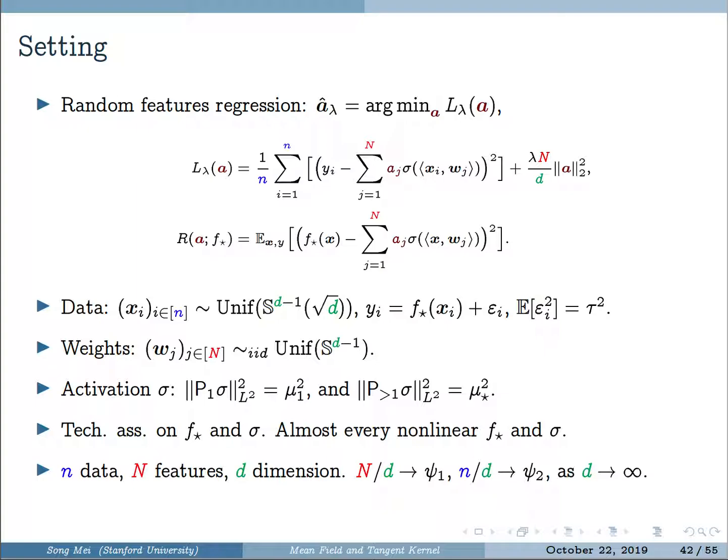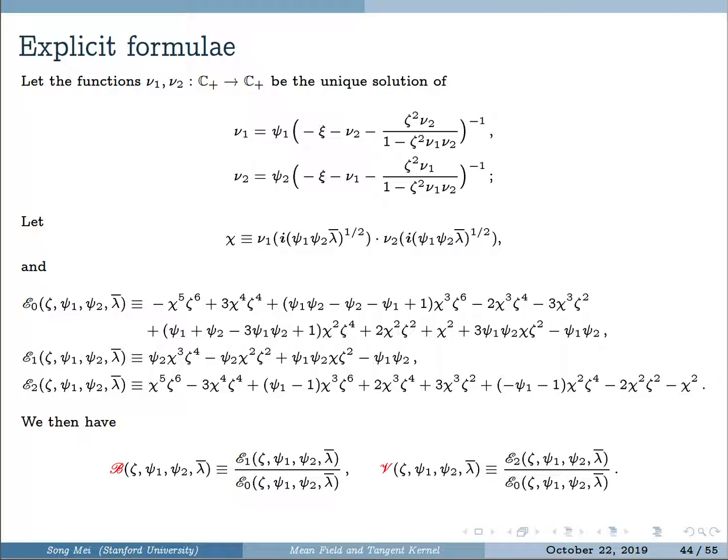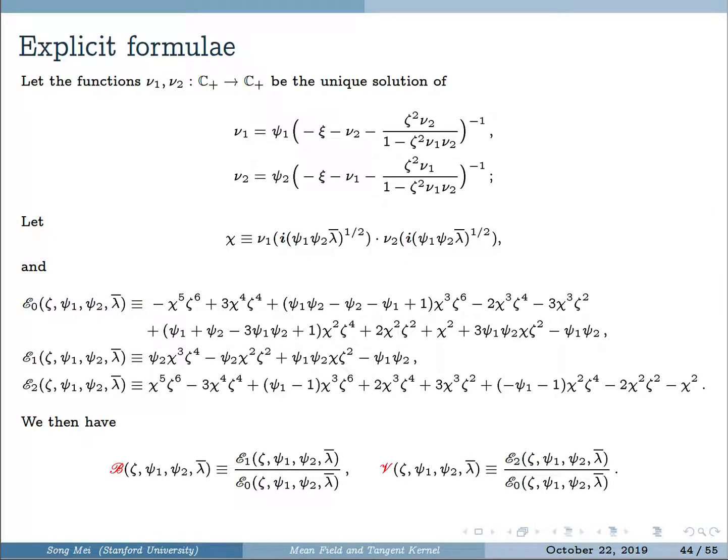So if we look at the test error in this setting, then our theorem gives the precise asymptotic of this test error, which involves this function B and function V. And these functions are analytically given in this formula. So this formula seems a little bit complicated, but actually it can be computed using a single PC in a millisecond. So basically, you solve a self-consistent equation. These are degree 4 polynomials. You find a root of a degree 4 polynomial and compute some polynomials, and you will get this function B and function V. And then you combine this B and V. This B is the bias term, the V is the variance term, and you get this asymptotics of the test error.